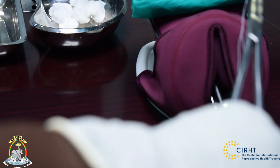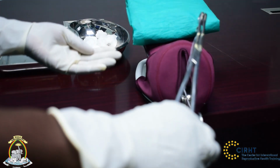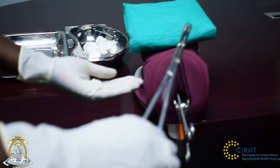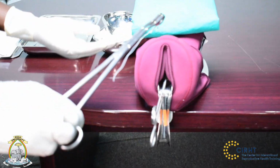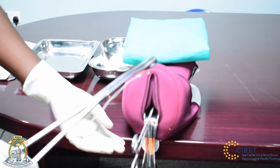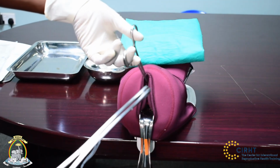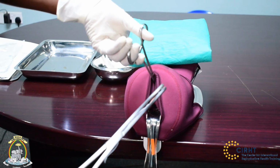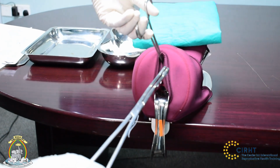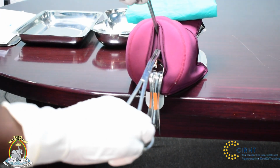So remember, we said this is a non-touch technique. So the IUD should not touch the surrounding of the mother, should not touch the Sims speculum. Also, we should ensure that it's not touching the walls of the vagina as you're inserting it. So we are going to hold our ring forceps or our sponge holding forceps, which is clamping the anterior lip of the cervix. So gently, we are going to insert the IUD, making sure it's not touching anything.